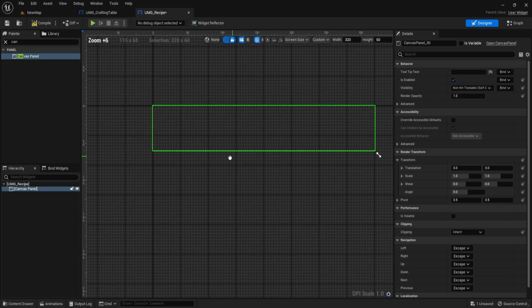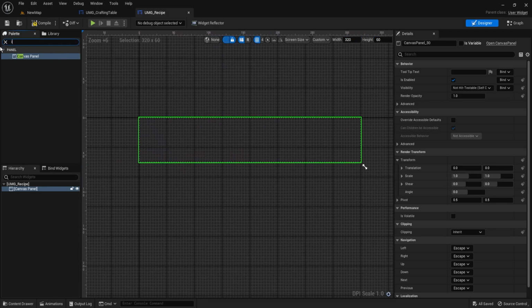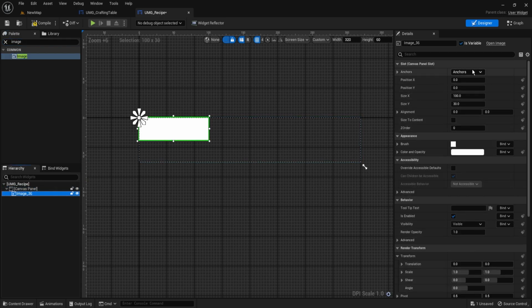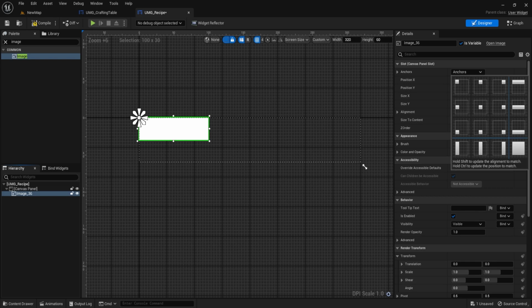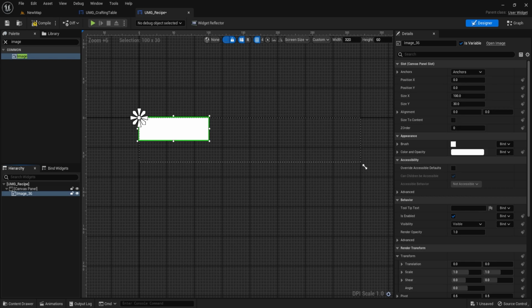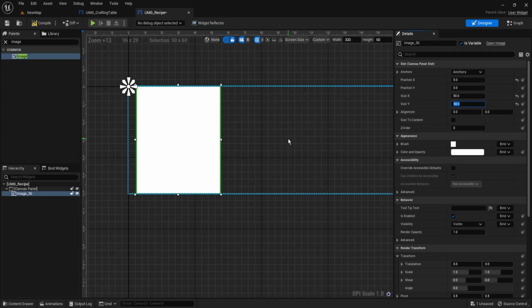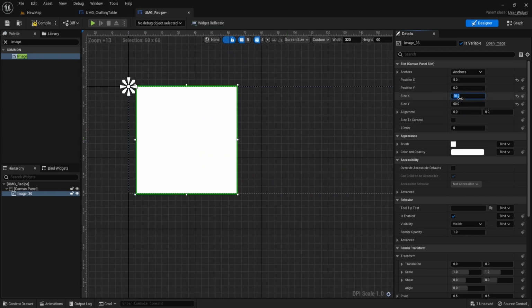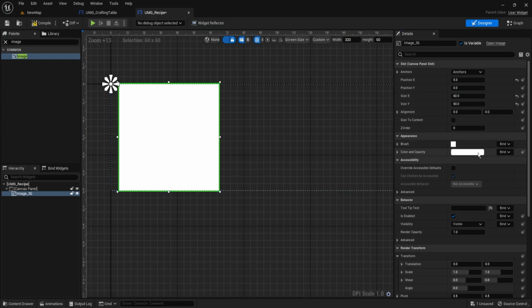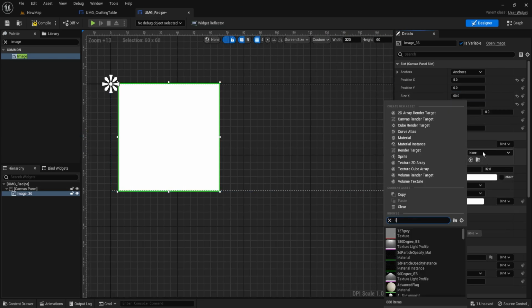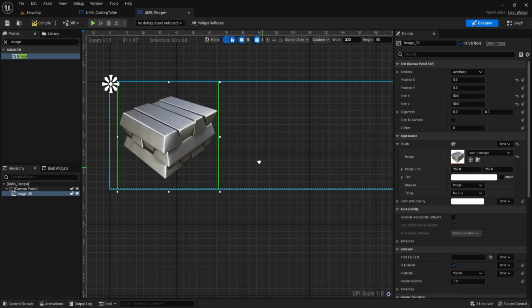That's the size that we're going to be using. And the first thing we want is an image. We need to know what item it is that we're trying to craft. So this is going to be, I think we can just put it, let me see. So yeah, so for the icon, we want it to be in 5 here, and we want it to be 50 by 60. I think that's right, or did I get it wrong? No, 60 by 60, sorry.